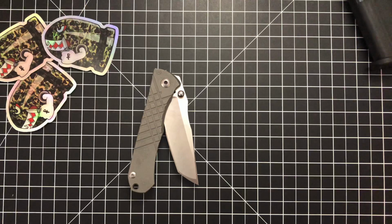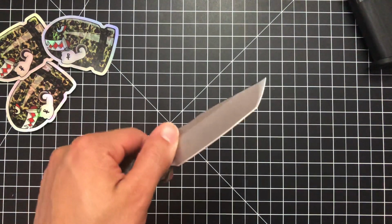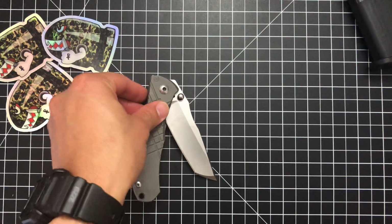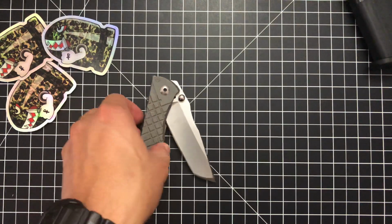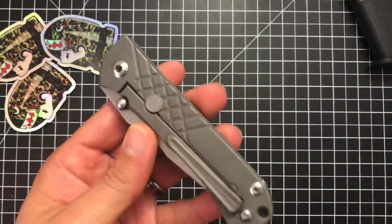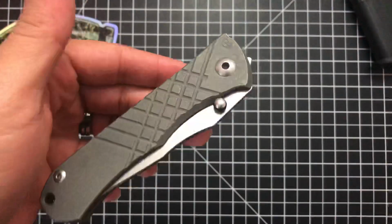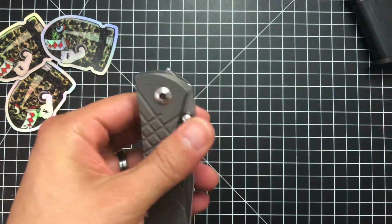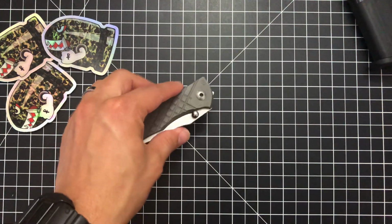I haven't really beat it. I'm not really the baton kind of guy. I'll leave that for the other guys on YouTube that do the steel tests and performance and all that. I'm just your usual everyday carry guy. But I also like a nice knife, and I can really appreciate the craftsmanship on the CRK. So that's just my two cents on the Umnumzaan.